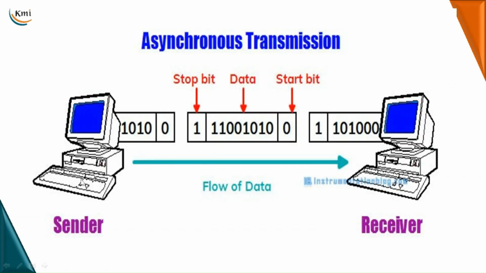This is an example where, between the sender and the receiver, there is a flow of ASCII characters. This is considered as one character, which has an 8-bit representation. This is the actual ASCII character which is sent, along with its start bit 0 and its stop bit 1. Like that, each and every character will be sent from the sender to the receiver in this way using an asynchronous serial transfer mechanism.